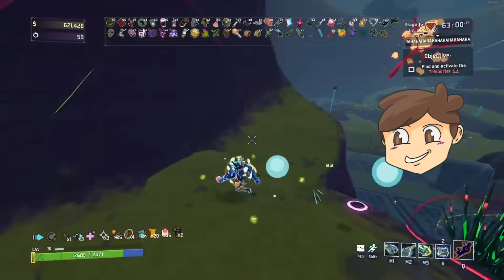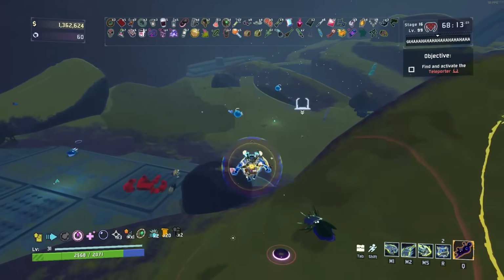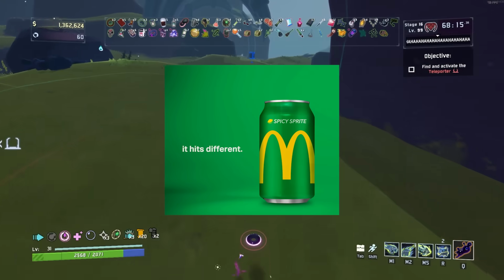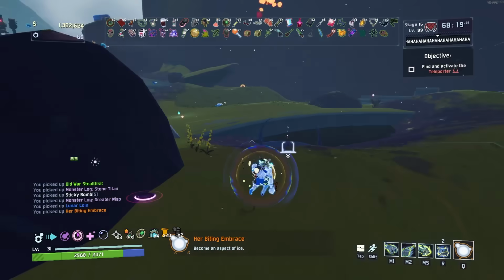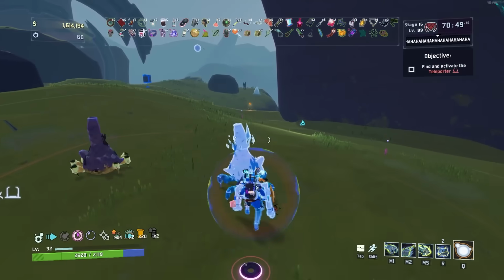Good work. At some point during the grind, the aspect of McDonald's Sprite dropped, which gives me the powers of the Glacial Elites. It's not super helpful, but has a 1 in 4,000 chance of dropping, so I'm flexing it like a shiny Pokemon.